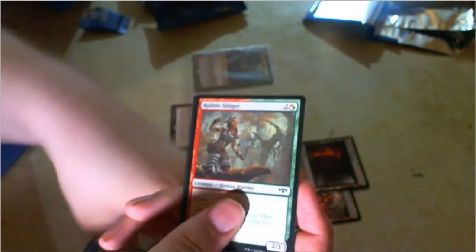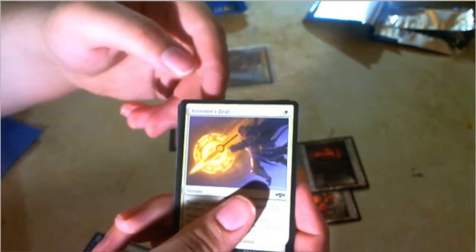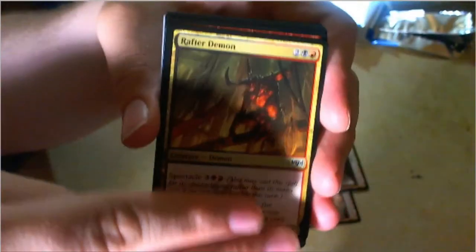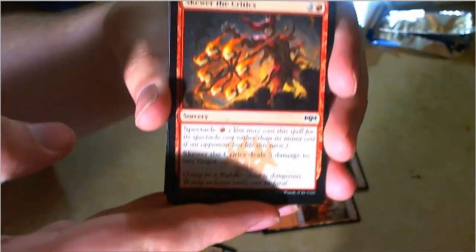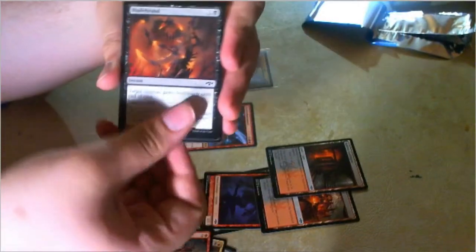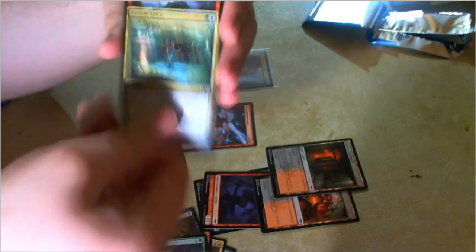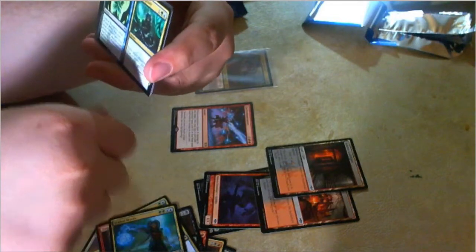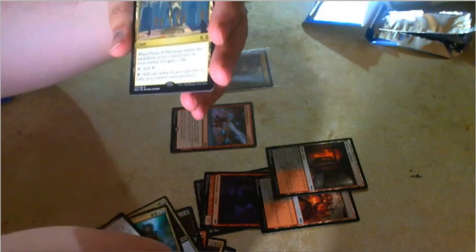We got Quench. Ooh. Rubble Slinger. Arrester's Zeal. Open the Gates. Consign to the Pit. Raft Demon. Skewer the Critics. God, I'm trying to fix this and make it look better. Maybe if we did it from back here. Yeah, that'll work. Blade Brand. Titanic Brawl. Growth Spiral. Dagger Caster. Frilled Mystic. Incubation and Incongruity. And my rare is Plaza of Harmony.